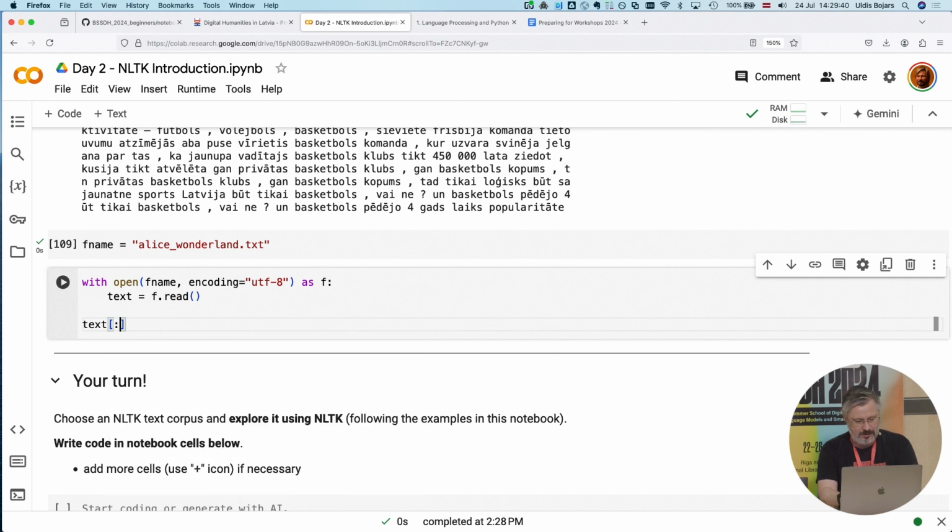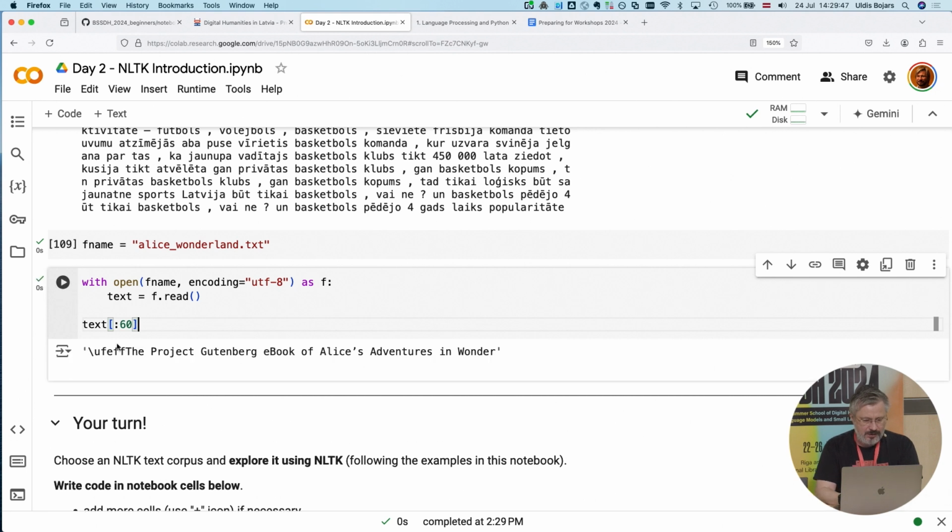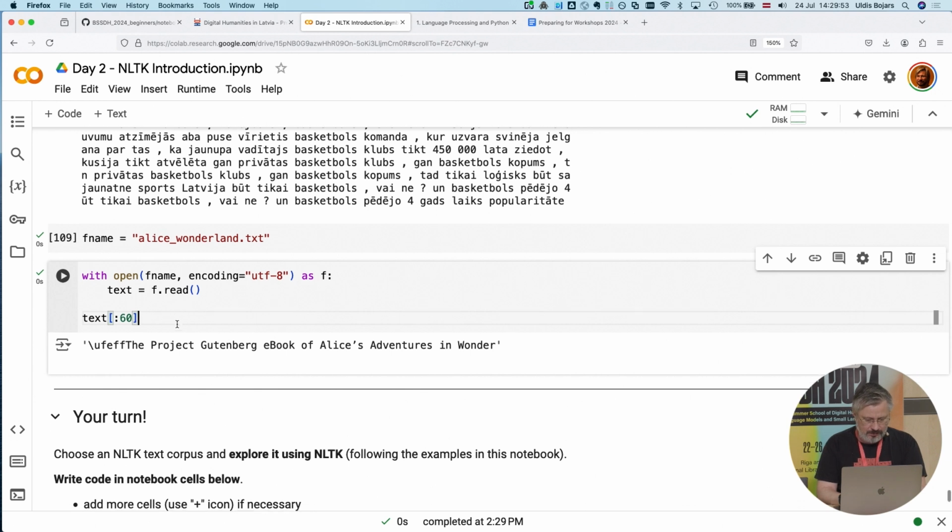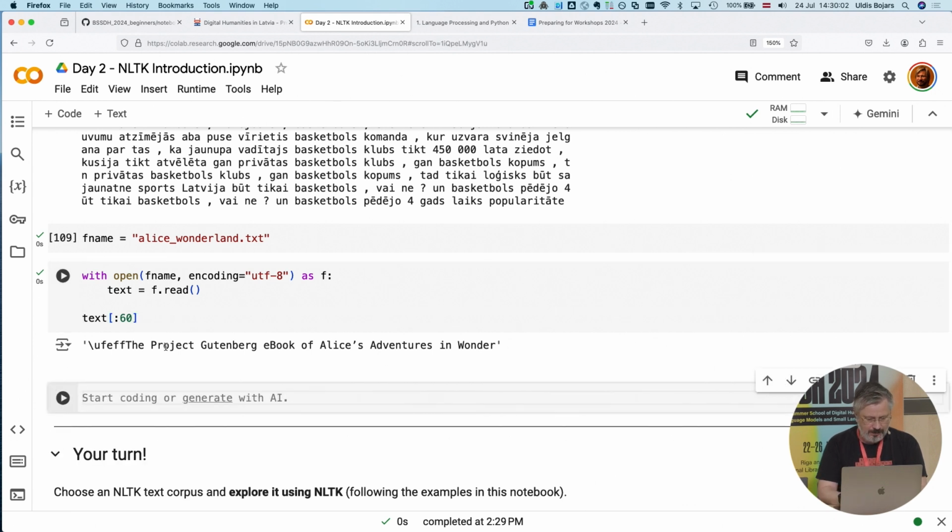And we can look at the beginning of this text, which is the header from the Project Gutenberg collection. And later on, there's the actual text of Alice's Adventures in Wonderland.